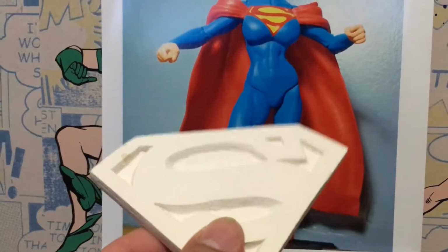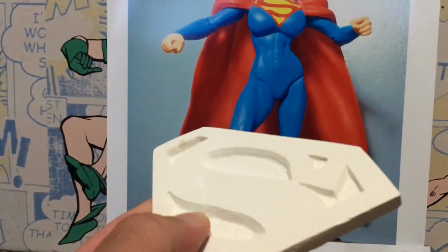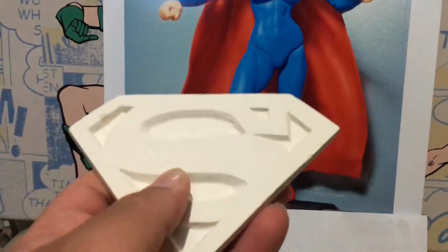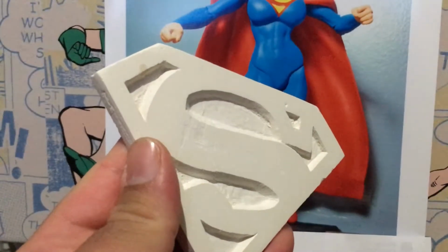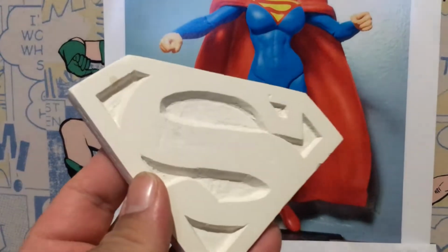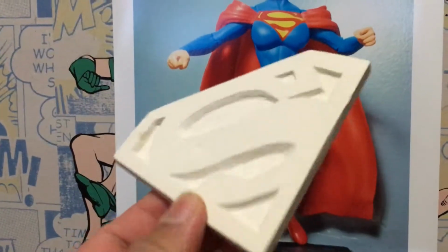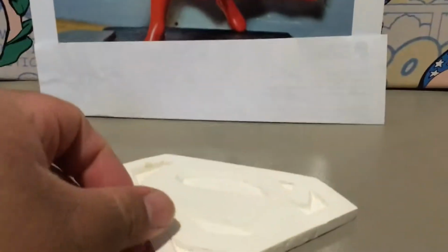Here I was combining two techniques, sculpting and then wood carving. As you can see, the edge right here was achieved using a wood carving tool, so it wouldn't look so flat, but it gives it dimension, and it just makes the Superman shield look really, really cool. And what I'm going to do is use this as a base to set the figure on, so she could stand up on that.